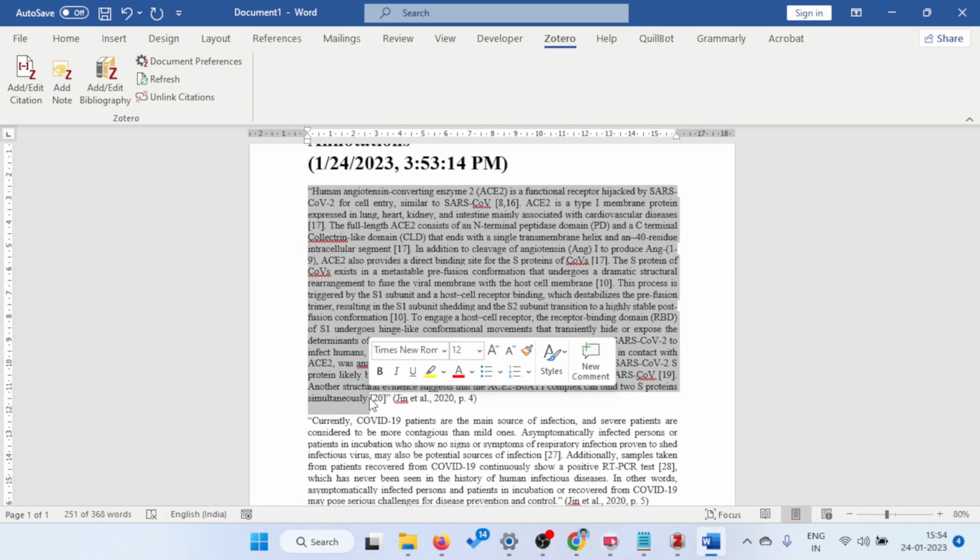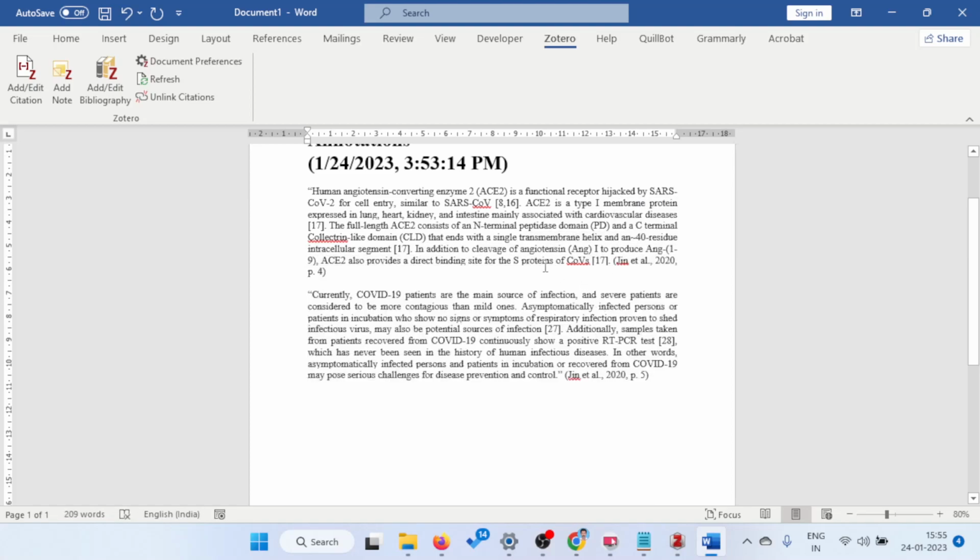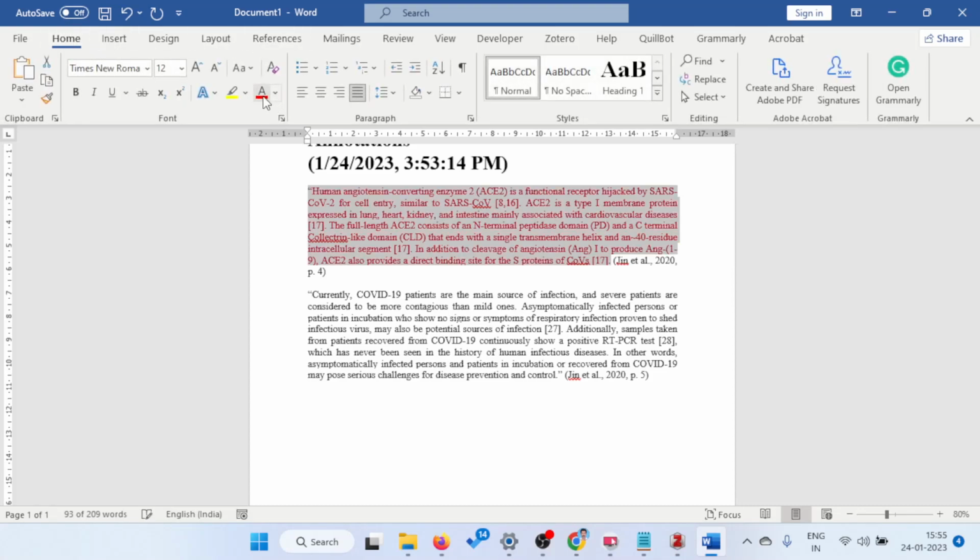Explain or interpret it in your own words, and finally insert the citation for this article. Okay. So right now, for convenience, I am not going to rewrite the sentence because that's not my intention. So you write this portion in your own sentence. Consider it as done. Okay. So this portion is now written in your own sentence.